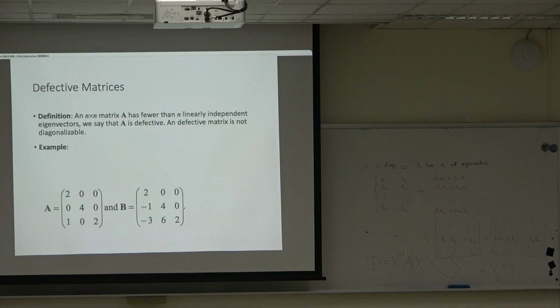This is pretty straightforward. Basically just show these two cases. I believe one is defective, one is non-defective, but I don't remember which one is which, so you can check it out by yourself. This type of question I may ask in the quiz or in the final exam. So you need to remember.